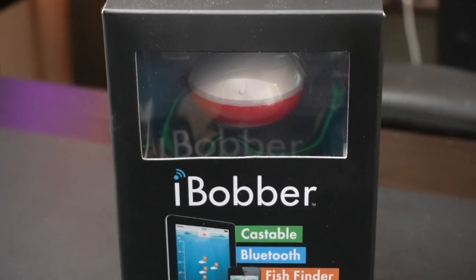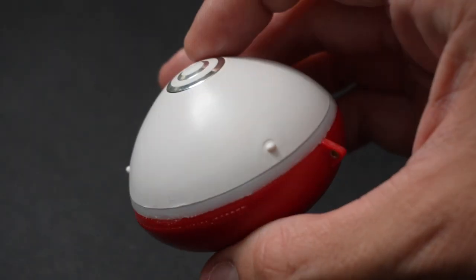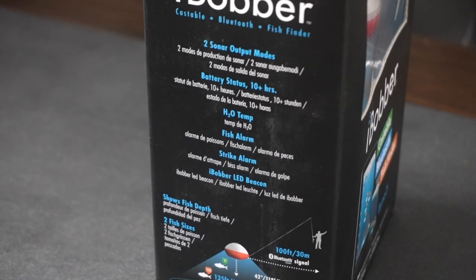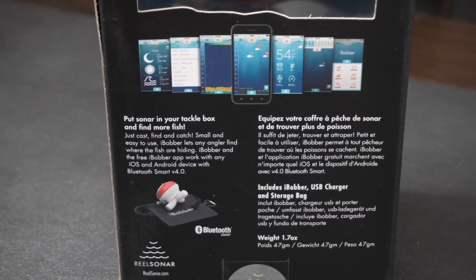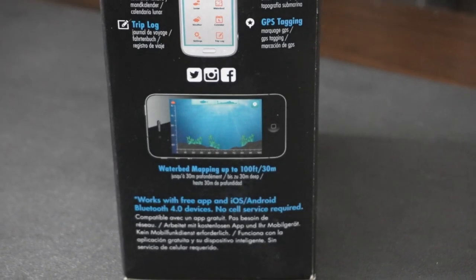So this is a portable fish finder device that you can just tie a line onto and fish through, or you can cast it out there and check out what's in the water below you. Now, the capabilities are a little all over the place. It says you can check weather, it says you can check water, it says there's sonar and live imaging of some sort. So today's main idea is not only to get out there and use this thing, but to see if it works and if it's worth the value.